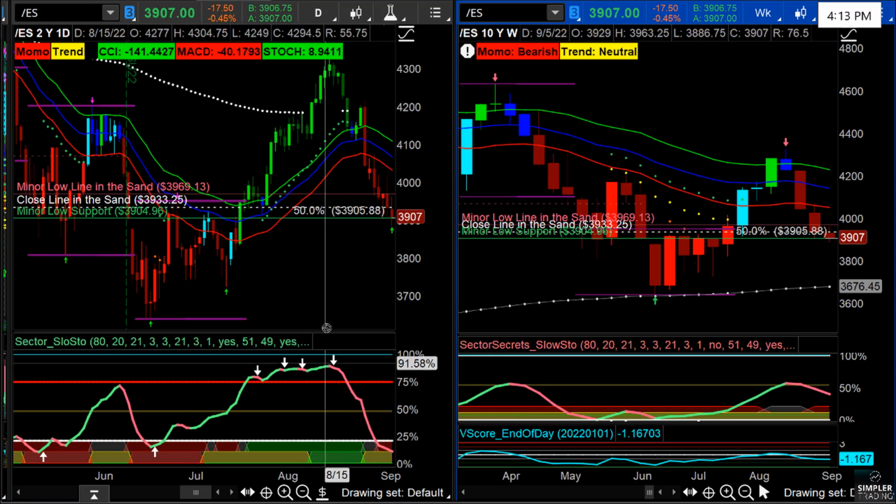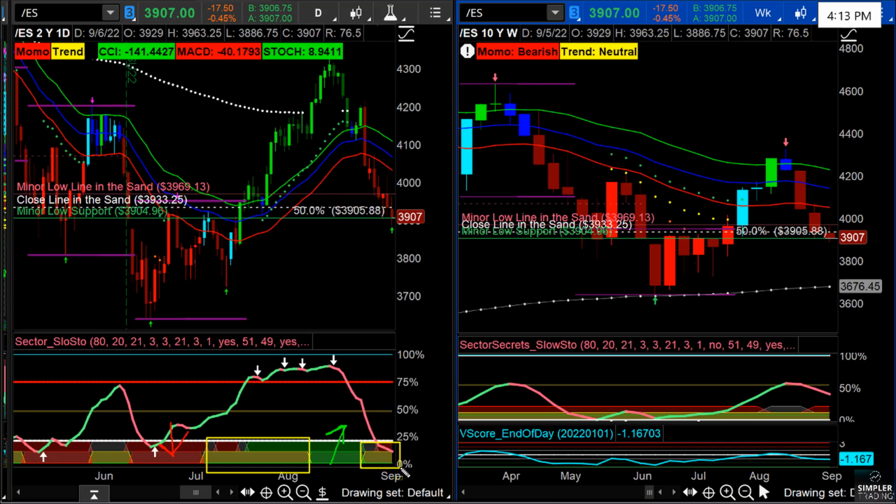Right now, the daily time frame is right back into chop. It spent a brief amount of time in a downtrend, then it went to neutral, then it spent a brief amount of time in an uptrend, and now it's gone back to neutral. So we're just all over the place, back and forth. Maybe the weekly, granted it's a longer time horizon, and it's a longer time frame.